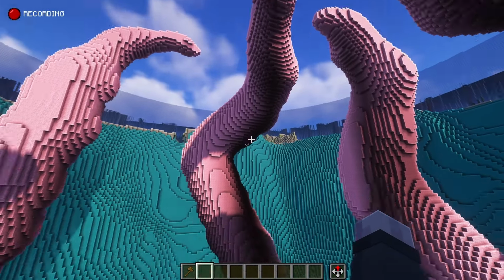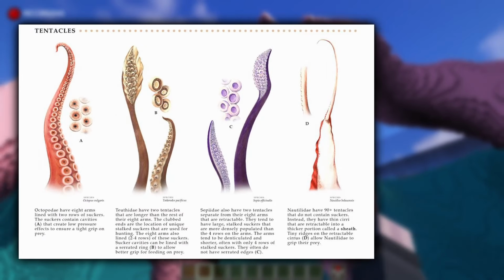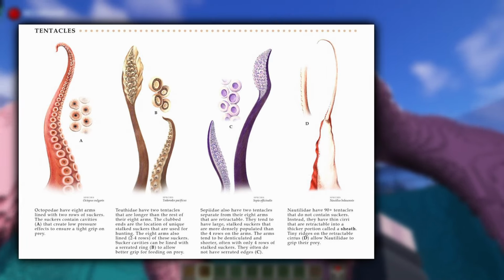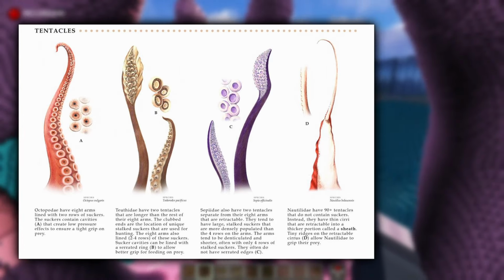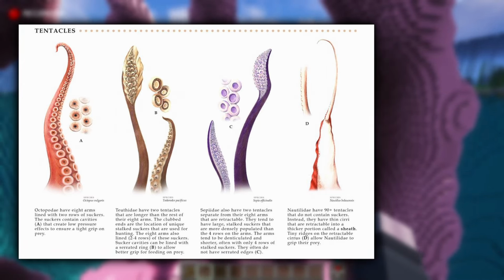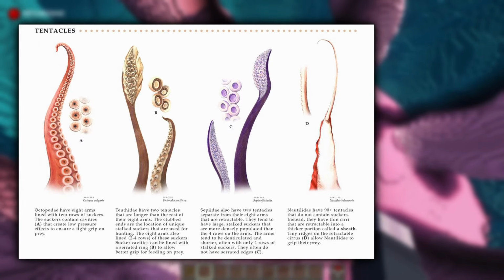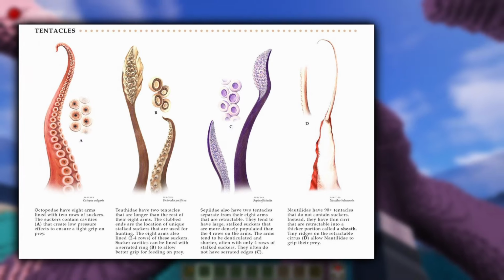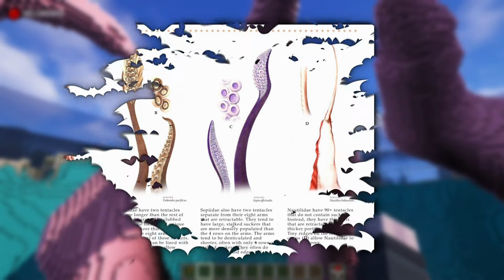For example, I will leave on screen the picture I'm using as a reference, and you can notice that the tentacles aren't completely smooth and round. The most left one is somewhat smoother, but then it has the suckers, which I didn't know they were called that way. But it has those suckers that kind of break the round shape, and I question whether that part that is covered by the suckers is flatter, because on the second drawing, the part where the suckers are is a different color, and it's definitely flatter than the rest of the tentacle.